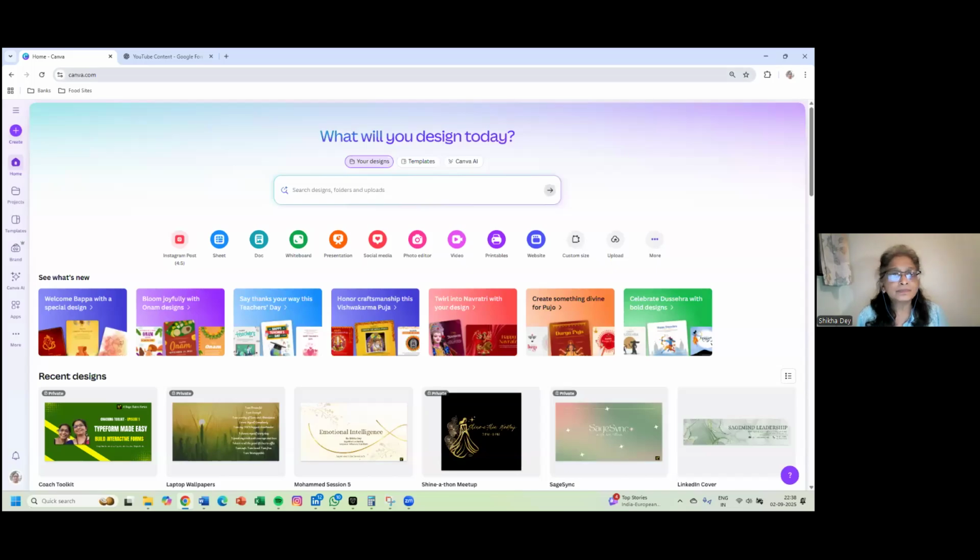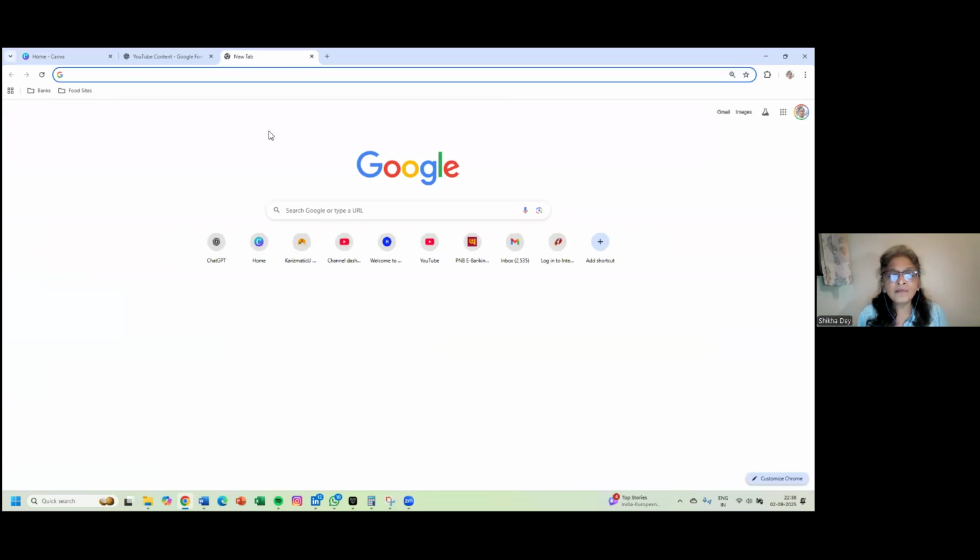For doing this, I will share my screen. Here I have already signed in to Google. When you are doing Google Forms, there are various browsers that you can use, but I prefer to use Chrome. Why?